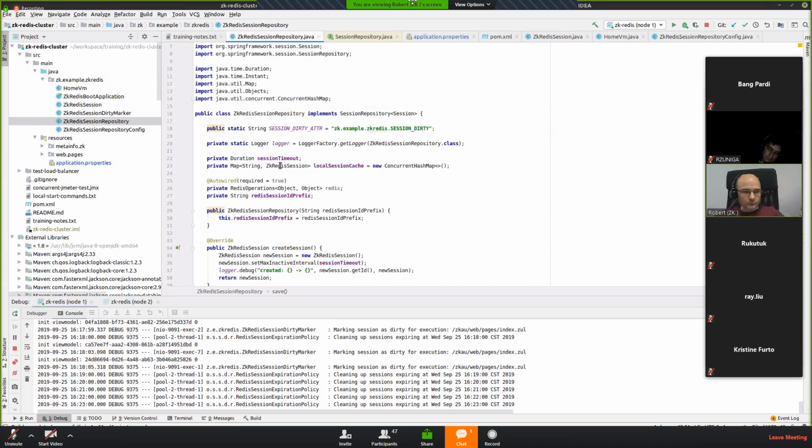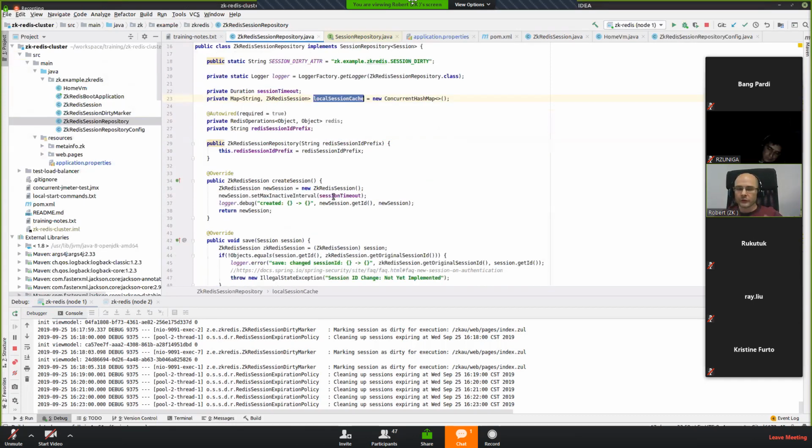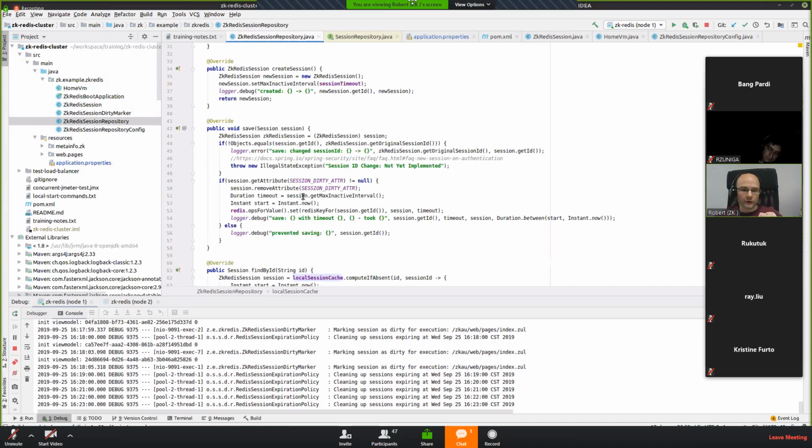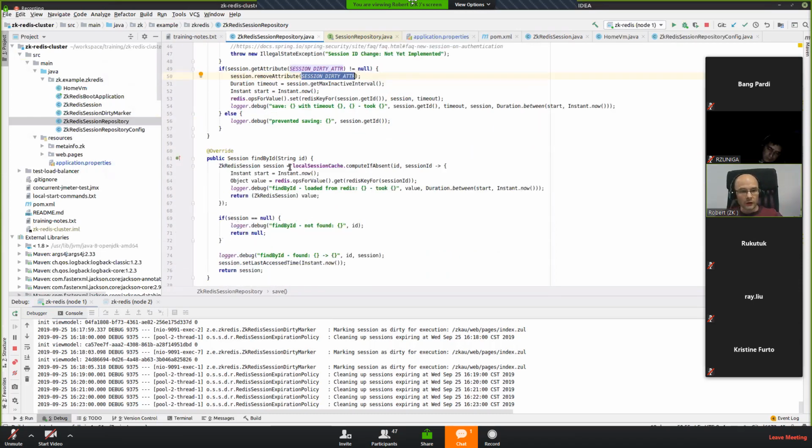And yeah, there's some hash map. In the end, there's just a hash map which has the sessions. And if the session map does not contain the current session, it will load it from Redis. Otherwise, it will return the instance directly. And when saving, it will do the same based on the attribute. So we have this kind of control. And also I'm measuring the time, how long it takes to save, just to get some idea what the price is for this kind of saving and loading a session.